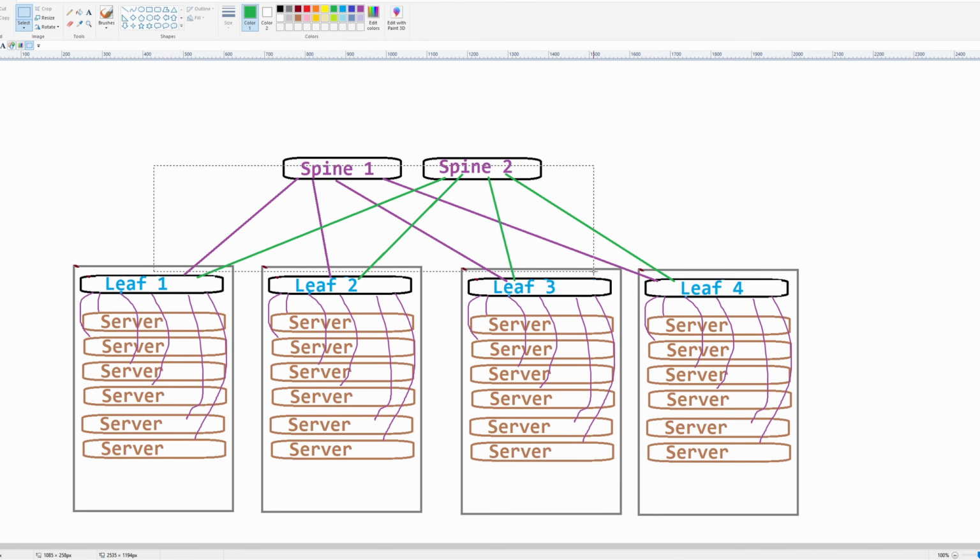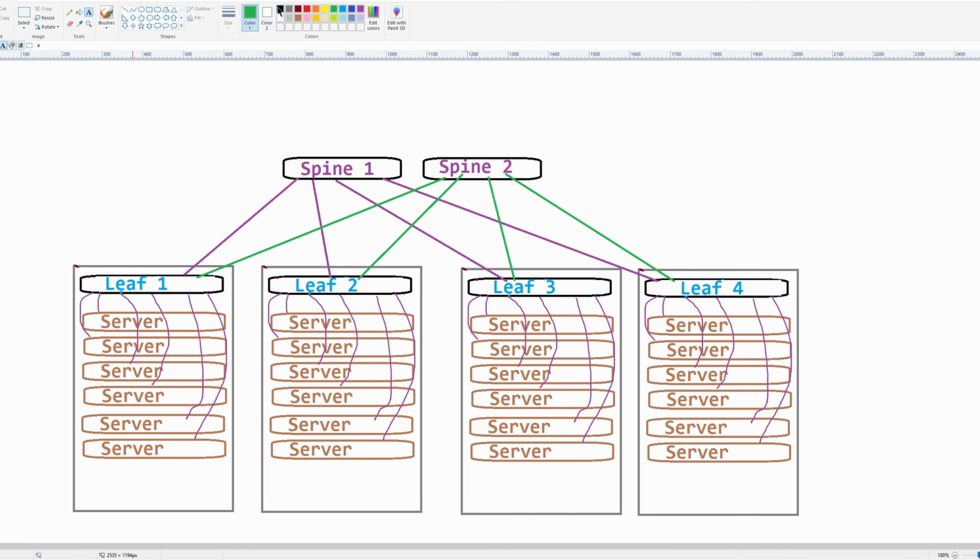And very, very likely every one of these cables we're talking about here that's a 100 gig link or whatever it is going to be a routed link. So every one of those is a teeny tiny little network, probably like a /30 if it's IPv4, or /31 even, with either way 2 usable addresses on each of these. And we're not going to worry too much about that. But now, if any server in any of these racks wants to talk to any server in any other rack, it's one hop away. And it's a redundant, load balanced hop.